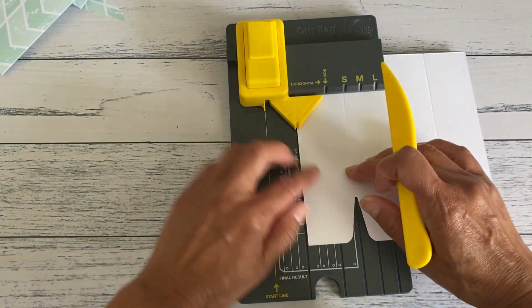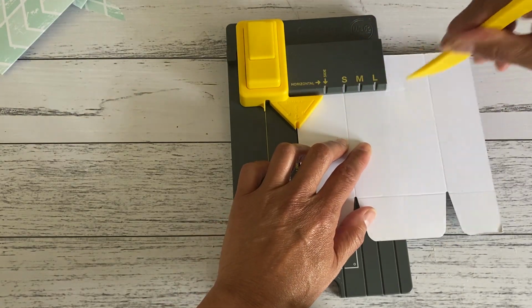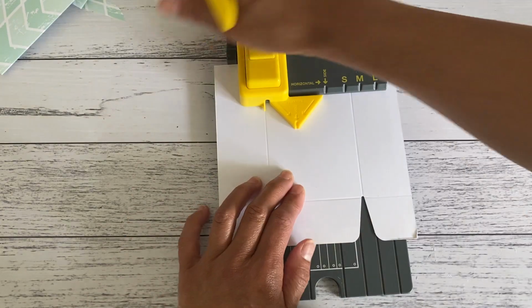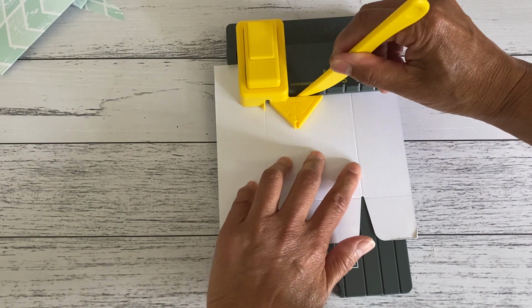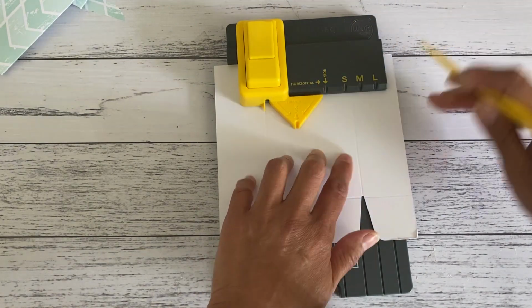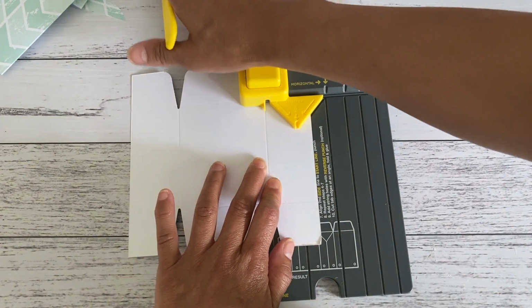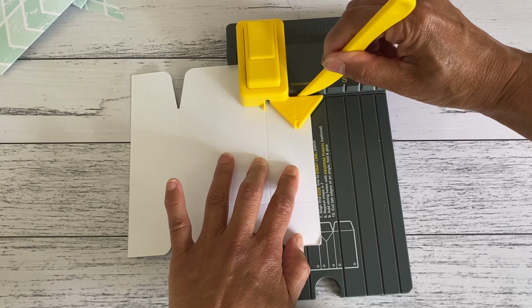Line the edge to there, score on the top, slide it over to the notch, run a score line again, slide that over to the last score line, punch that down, and we're going to finish that off.